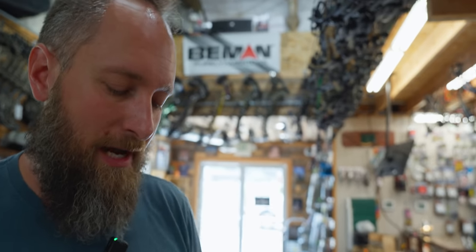Let's break down the highlights of how we're going to make this thing dangerous. When going from a hunting style setup to a target style setup, which is just kind of a crossover bow, I really wouldn't worry about changing the bow. Personally, I would probably change the sight out to something that had clicks and granulated scales. The main reason is so you can use a program like Archer's Mark. So when you go from one elevation to another or one temperature to another and your bow doesn't shoot the same, you can make easy adjustments and switch it right back when you get home without having to make big changes.